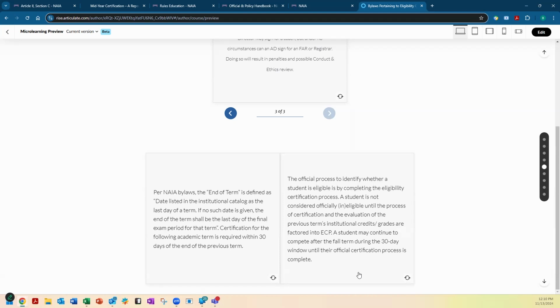So the intent behind this is a somewhat recent bylaw amendment, in the past few years. Along the time of that 30 days, we get a lot of questions and pushback. And of course, I think coaches are trying to needle different lines of how do you know when a student athlete is ineligible? Well, the official process to understand that, even if you get maybe some records of grades coming in, you might get a record of a report coming through that a student might have failed a class. What does that mean? Well, you can do the ECP process with the understanding that at that point in time, if you discover a student athlete to be ineligible, they must immediately sit. They do not get the grace period of 30 days.